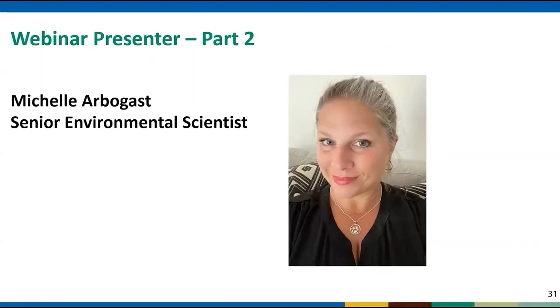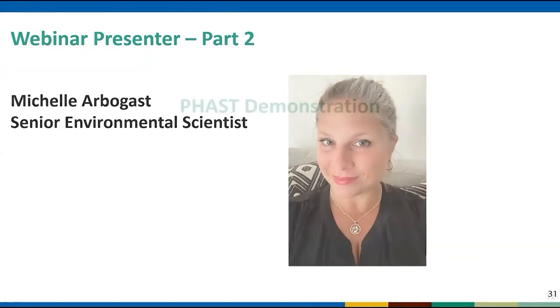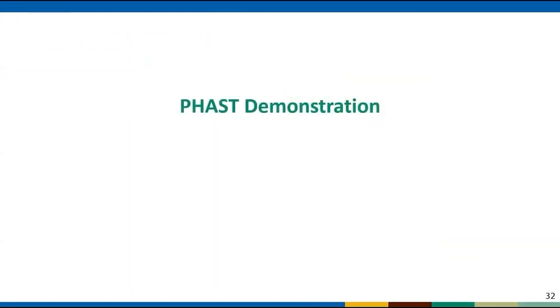My name is Michelle Arbogast. I'm a senior environmental scientist at Eastern Research Group, known as ERG, and a contractor to ATSDR. I have been supporting ATSDR with public health assessments for almost 25 years and have been involved with developing FAST since 2016. Today, I will show you how to use the FAST application to run the arsenic in soil scenario previously explained in this presentation.